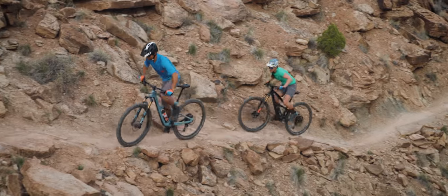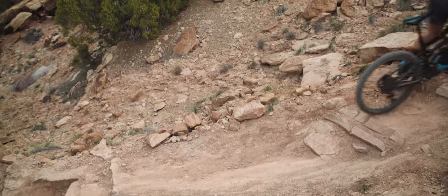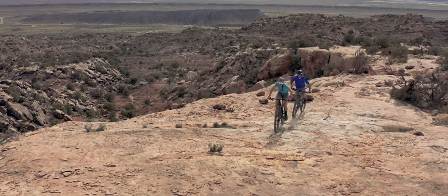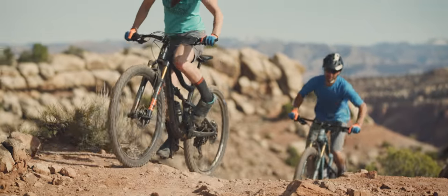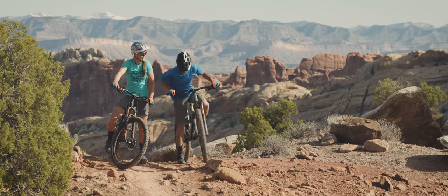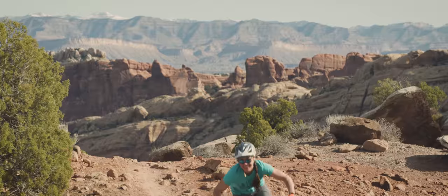The climbs here are so dizzyingly steep that in many cases it's impossible to get a foothold. Yet the Ripley has made this terrain its home. In the pre-wagon wheel era, the Ripley was a pivotless steel softail, but over two decades of human refinement, it has evolved a 120mm travel carbon skeleton.